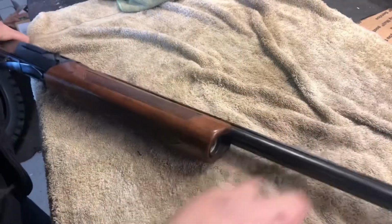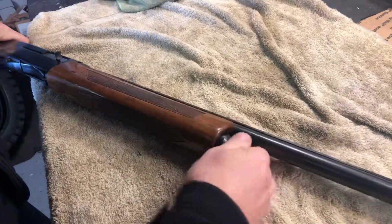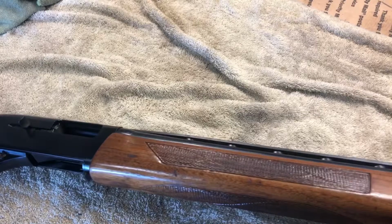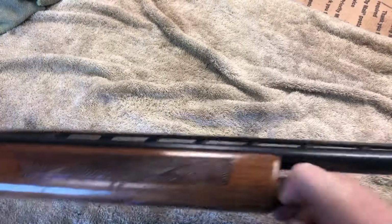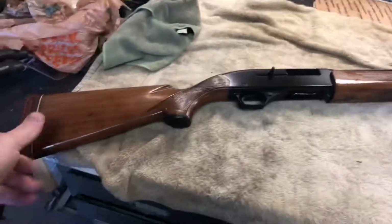And then this piece threads onto here. And what I'm going to have to do is pull this action back because you can see we're not all the way into a receiver there. So there we go, locked back. There we go. All right. And there we have it.